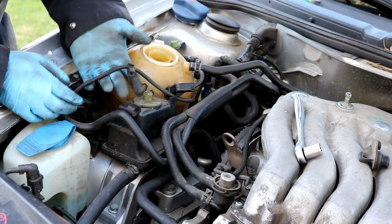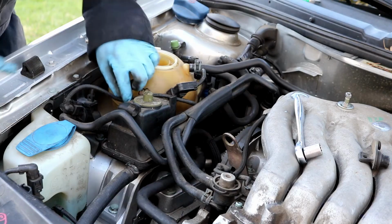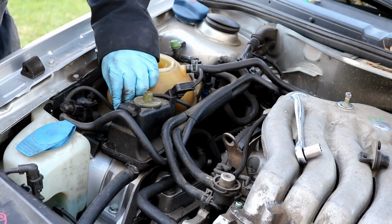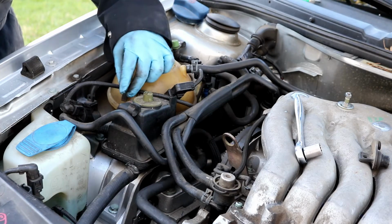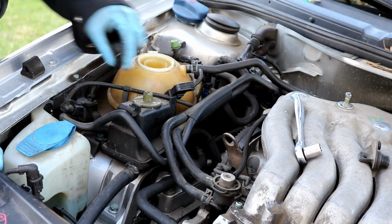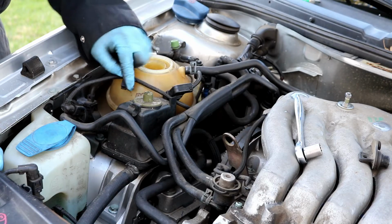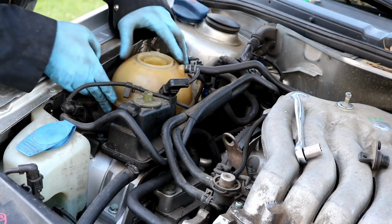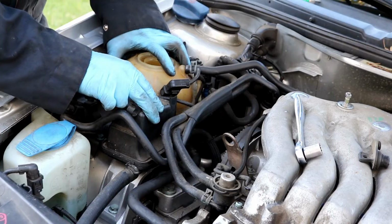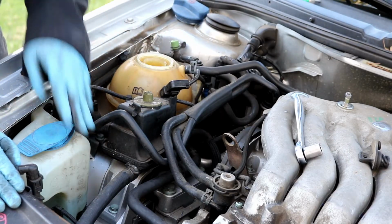And then also there's a little wire right here that's attached to the back side of this reservoir. It just pushes straight down onto the screw there. Pretty much like the plastic shield that we took off earlier. You can just take a pair of pliers and pull this straight off, and then that will reveal a 10mm nut that is holding on the power steering reservoir. You do need to loosen this. Again, you don't have to take any of the hoses off.